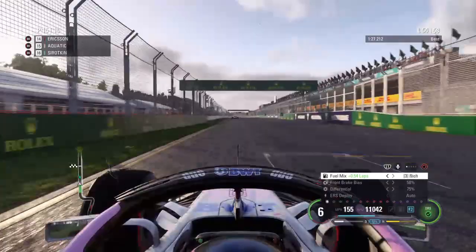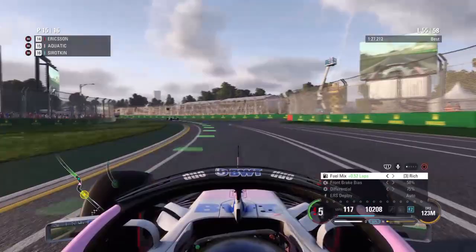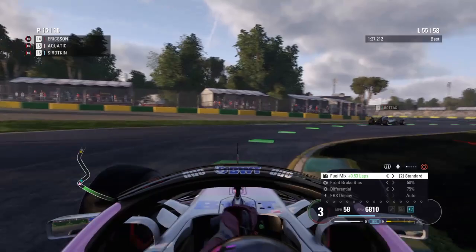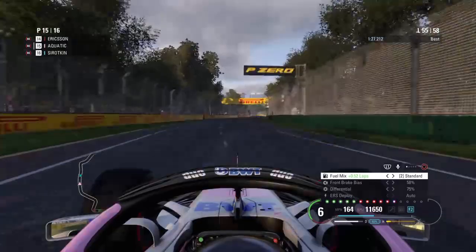If I run in Rich Mix for a bit, this DRS will help. I got it from Bottas. I don't know why I'm fighting for it, because you only get points until you get P10, and I'm in P15. I need to somehow find 5 more places. I just need them all to kill themselves in like the last 5 laps of this race.